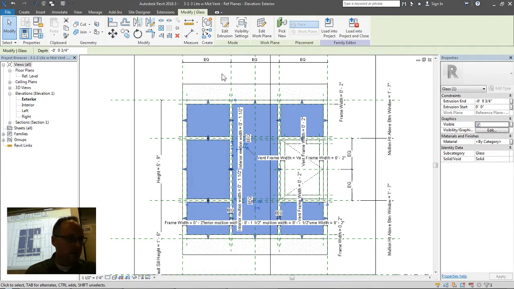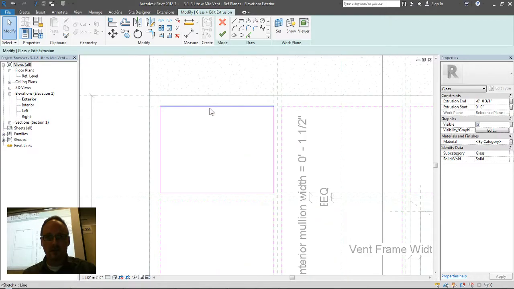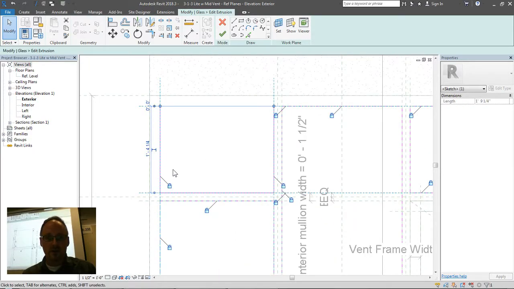Now, you've already seen me creating a constraint already, just in these last few minutes. So, for instance, this glass. You can see here that there's all these locks all over the place. These locks are telling you that this pink sketch line is constrained to something here. It doesn't necessarily tell you whether this pink sketch line is locked to this reference plane or locked to the frame extrusion. Don't know. That's kind of where, when you build a family, you know how you did it.